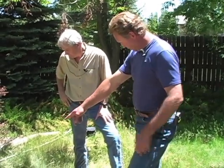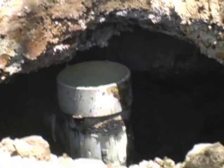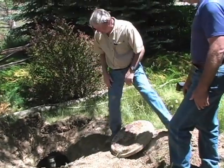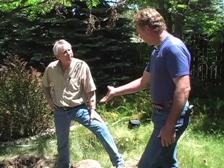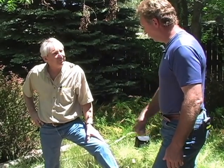And you can see on this one that the tank is starting to deteriorate pretty bad. So at some point, it's not going to be very safe, because it's going to start to feel the weight of the soil and then probably cave in at some point. Well, if I were inspecting this, I'd be looking down in there, and I'd say the walls of this thing look pretty slimy, but I don't see any cracks. And if there were any cracks above the liquid layer, I wouldn't be able to see them anyway, unless they were pretty big. It's really hard to see cracks in a septic tank, especially unless you clean the sides off really well. Again, using the mirror net, getting the pumper to clean it well while he's pumping it, so that you can maybe try to see the cracks at that point.